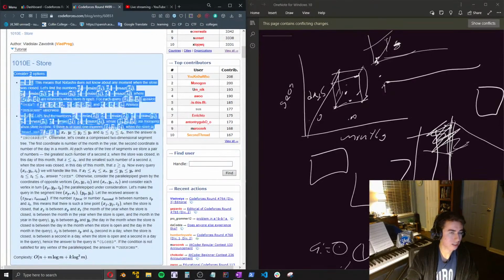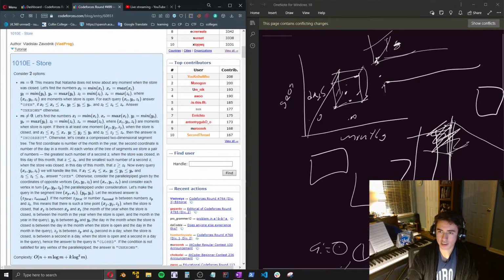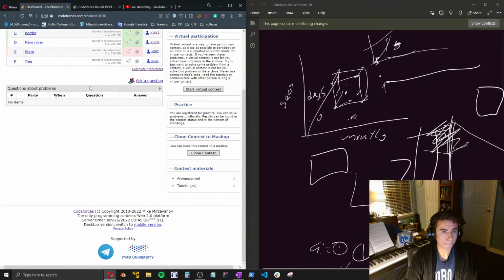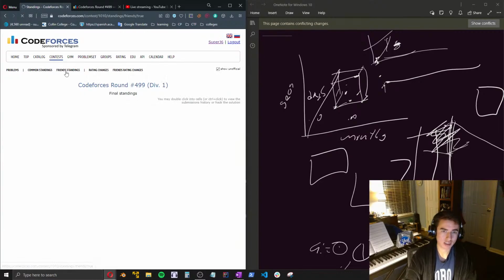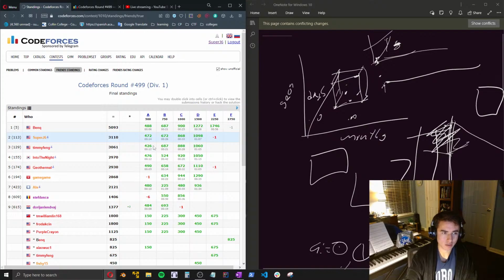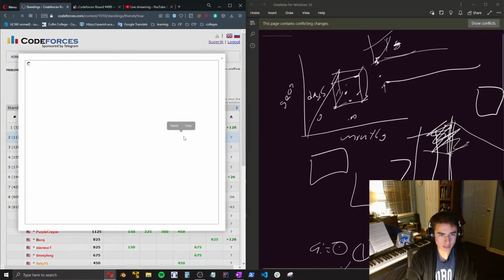This one, I think I could have got. I was pretty close. All I needed to do was lazy set on a 2D segment tree. I was thinking 2D segment tree, but I thought, no, that won't work, because I forgot lazy operations exist, I guess. Oh well. But that went pretty well compared to our other virtuals, mostly because the ABC were so boring, and then D was pretty easy still.